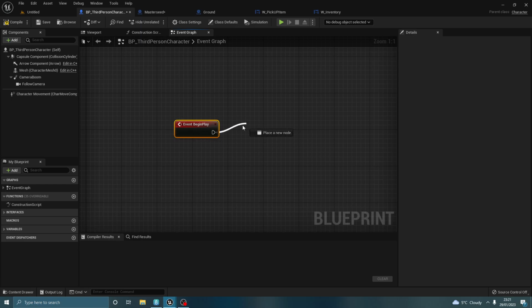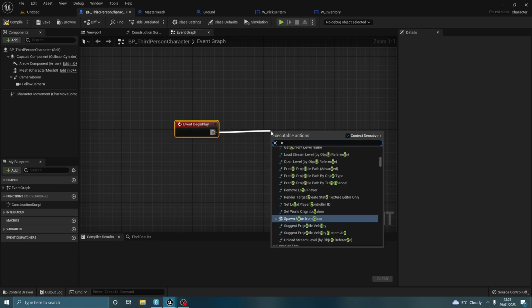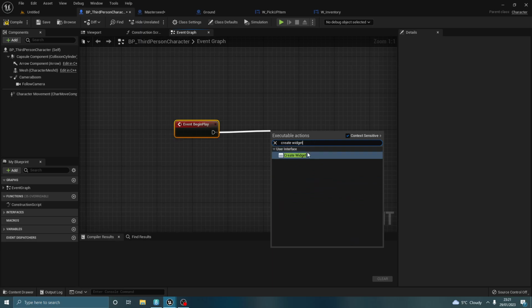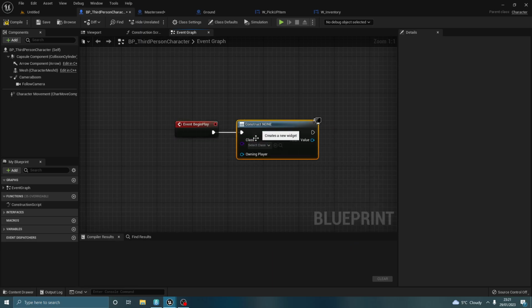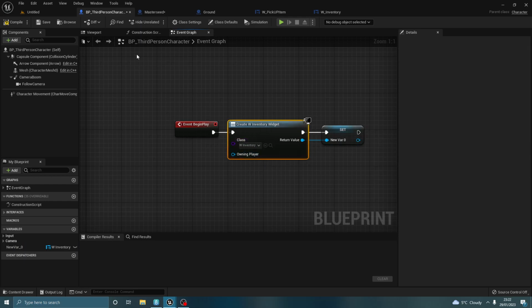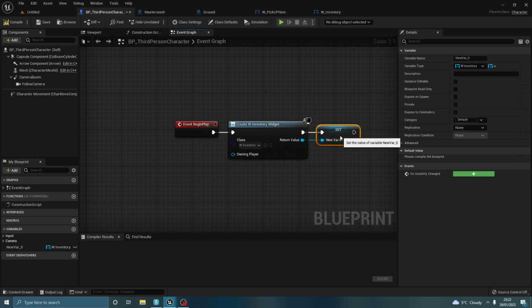So what I really want to do is on event begin play, I want to create the widget, and the class of that widget that I want to create is the inventory. Okay, owning player can stay the same. That's good. Right, the next thing that we want to do is right click here and promote to variable, because I'm going to use this inventory widget as my HUD widget, and it's good to have a reference on your third person character to your HUD.